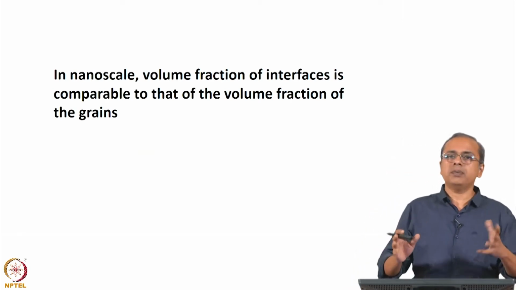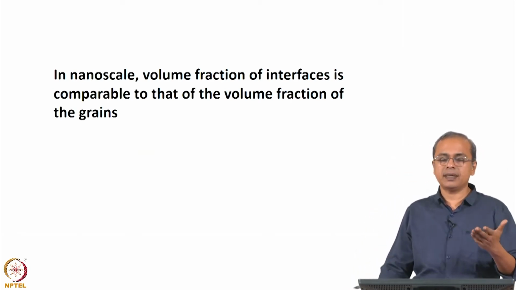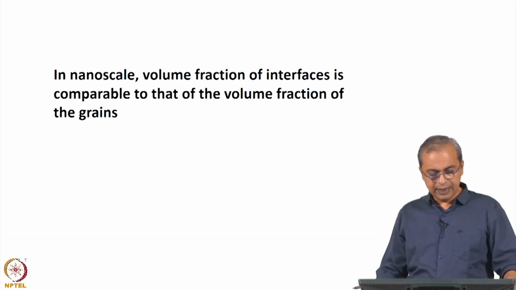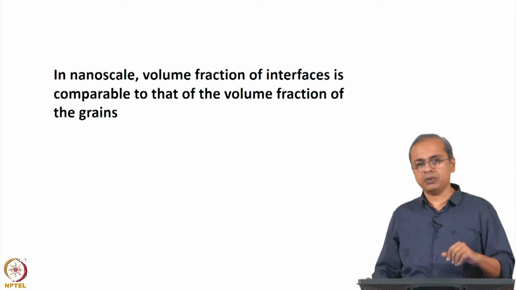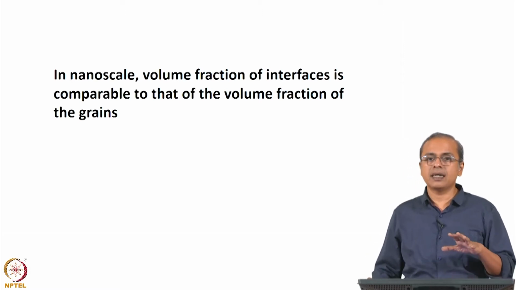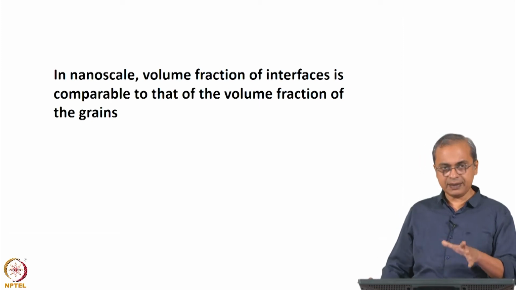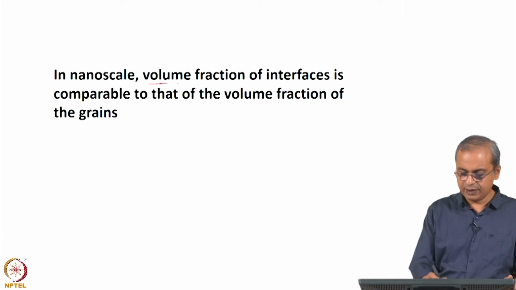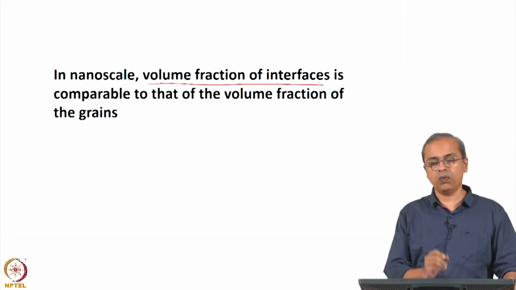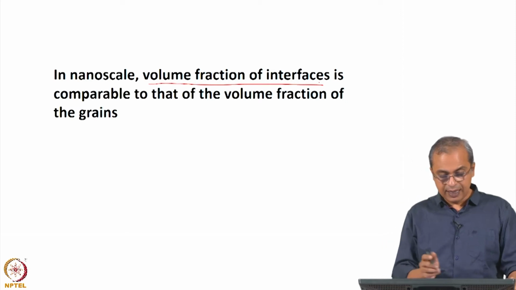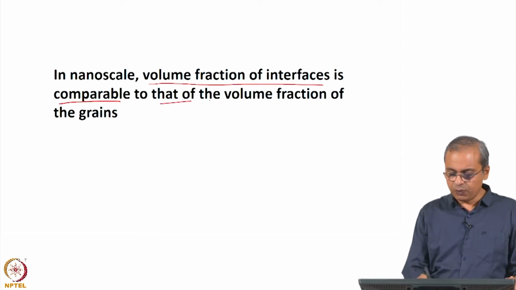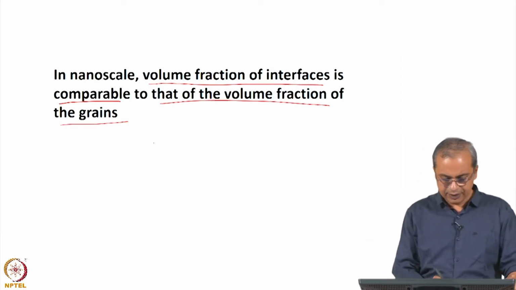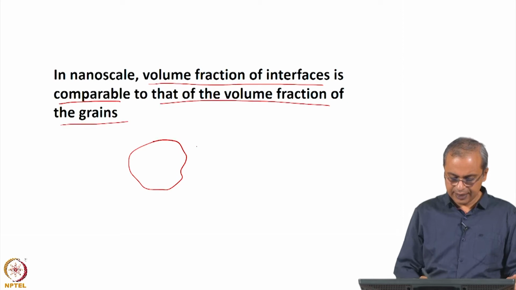Okay. So, what is special about the nanoscale, and why should it matter at all with respect to, say, mechanical properties or any other properties? The idea that is relevant to the nanoscale, which is mentioned here, is the primary idea that makes a difference from the perspective of size scales, and that is that the volume fraction associated with the interfaces is comparable to the volume fraction of the grains themselves. Okay. So, now if I take a grain that size and I take another grain here.